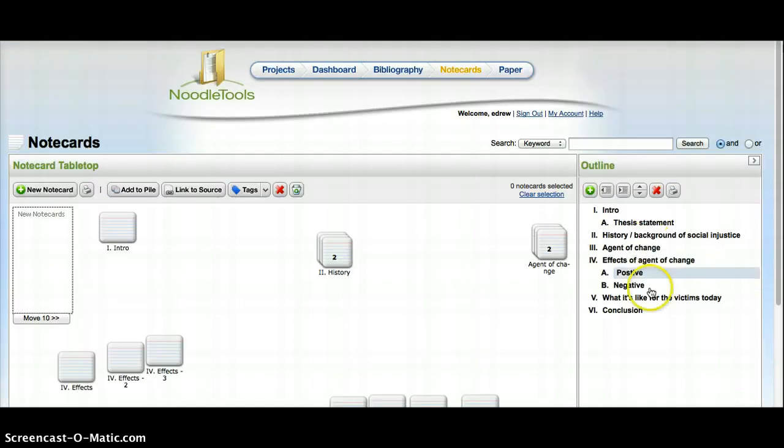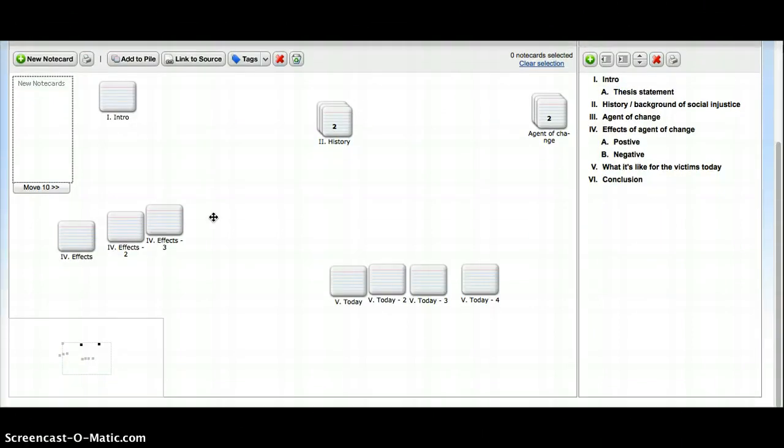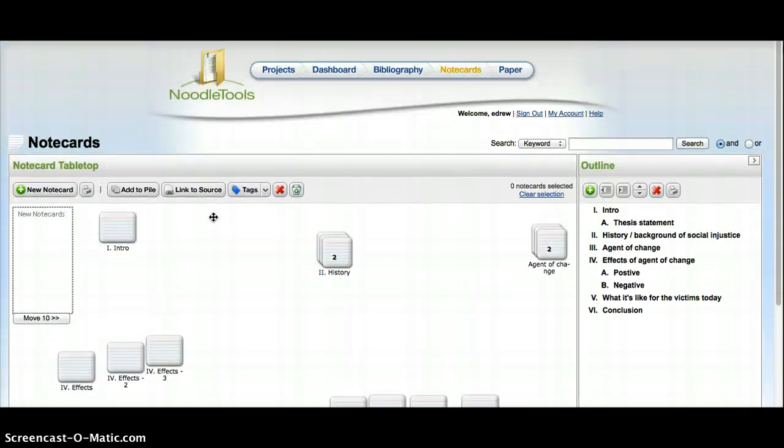Like I said, we'll be working on the outline later, but this is definitely another step we're going to need to be taking soon, and then later on we're going to use this tab right up here to start working on our actual paper and putting that together. So that's just a basic explanation of what NoodleTools is and how to use it. Like I said, most of you are already familiar with it at this point, but if you weren't, hopefully now you understand how to navigate the page a little bit more and how to use it. We're going to go more in depth on a couple of these things in different videos, so we will worry about those later.